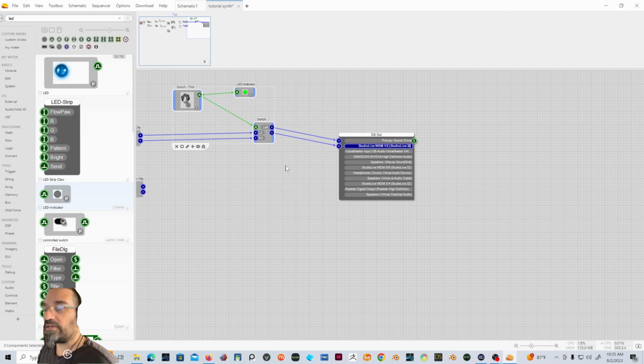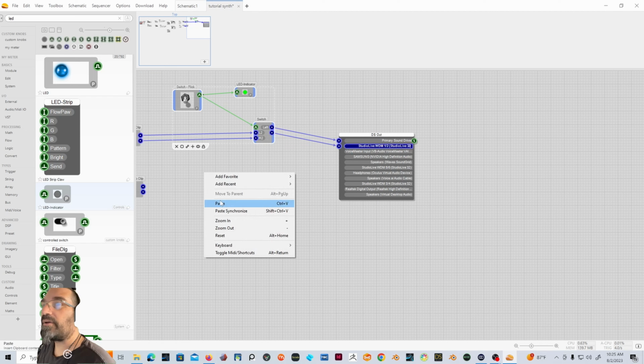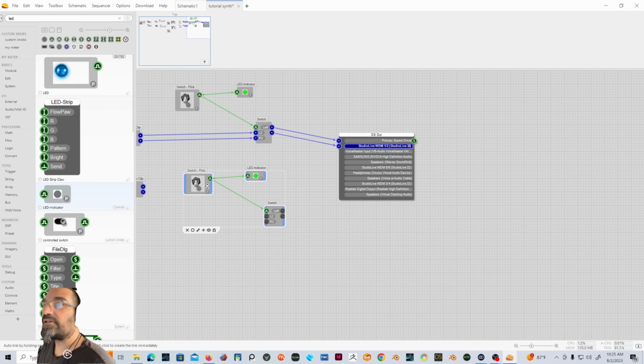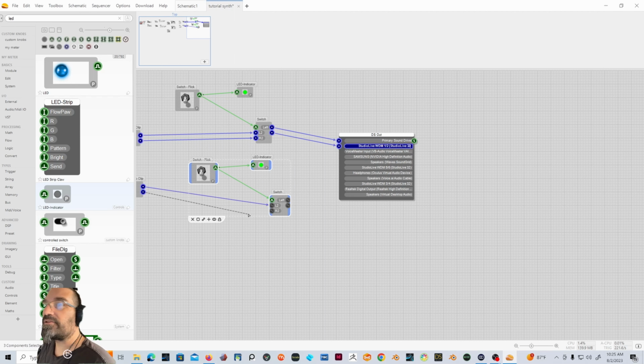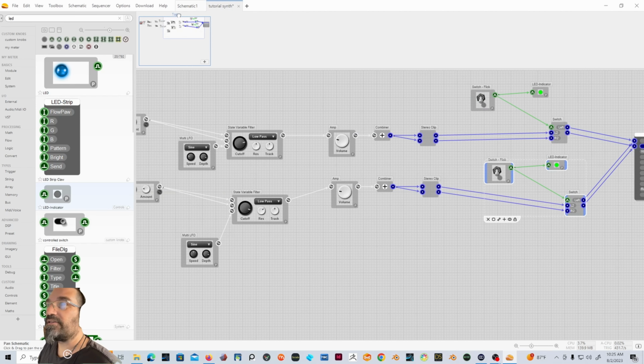So we'll just marquee select everything. We can right click copy, right click paste, and we have our little selection here once more. And we just need to wire it the same way the top one is. So this goes to the upper or the left, this one goes to the bottom or the right, and then these have to connect to the top, and this bottom one connects to the bottom one, and we have both of our oscillators. And you can turn them off and on so you can control which one you're hearing or if you're hearing both of them. And that is basically that.